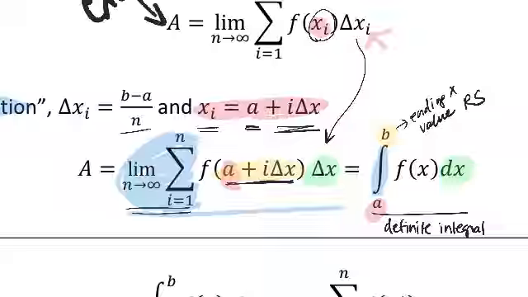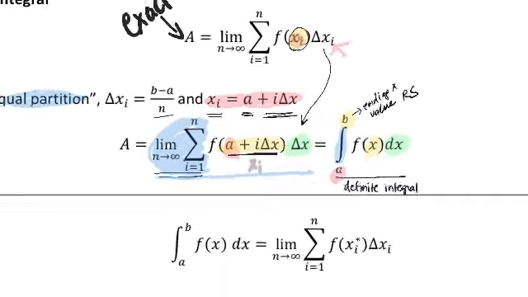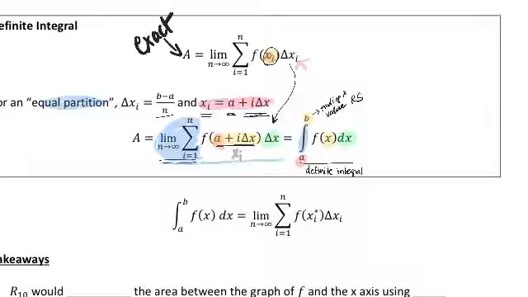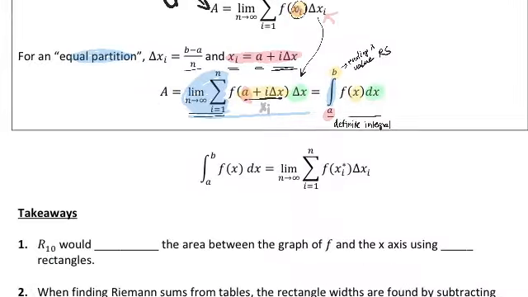If you look at the top equation here, we set it as x sub i. The x sub i's, because I have so many of them, we don't need to count them anymore. They just become x's, right? So this whole thing, x sub i, becomes x. Okay, so this is how we translate between a Riemann sum and an integral, and we're going to work on that next video.